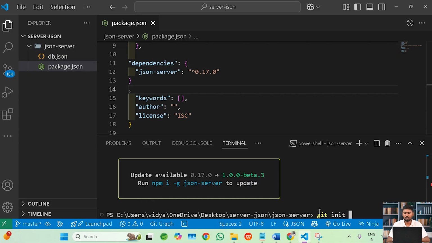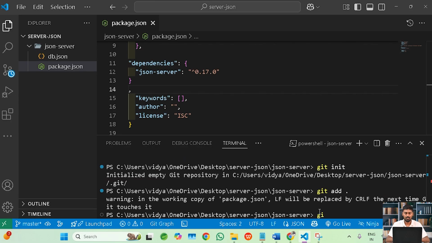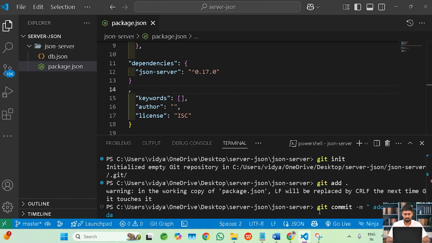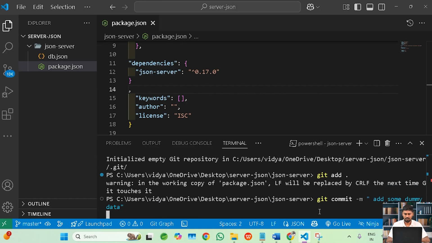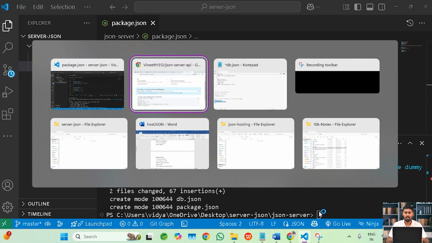The git init command is used to initialize git in our folder, and git add is used to add all the files, and this is the commit message. After committing, we need to add the origin.